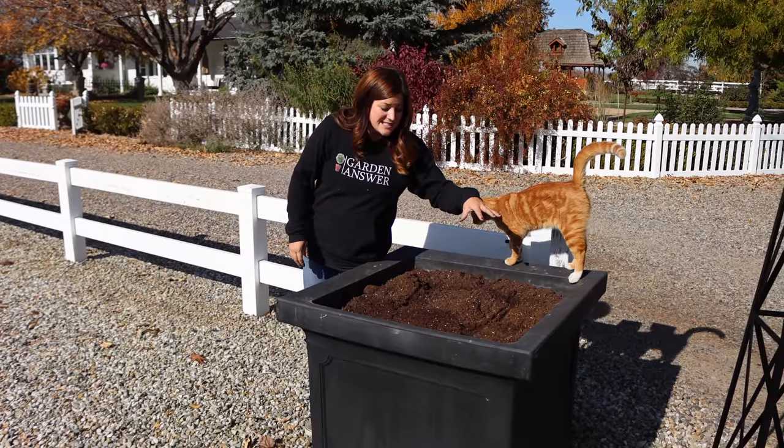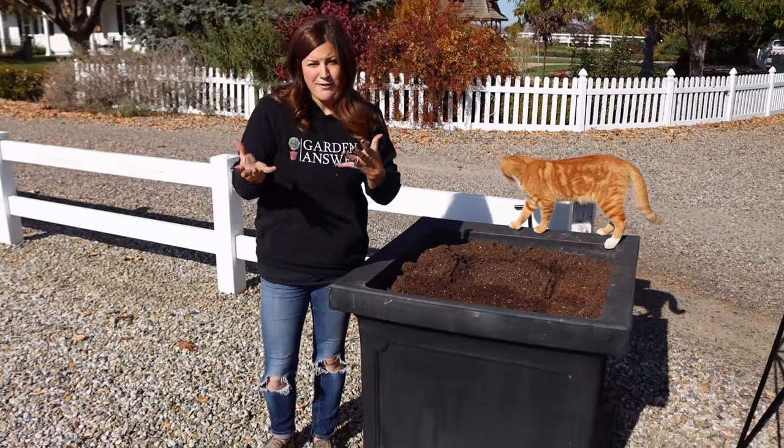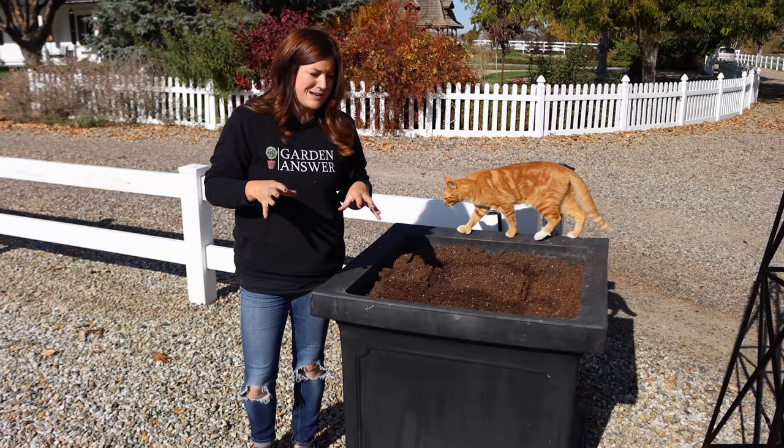So I do need a centerpiece, and this time of year it is kind of tough to find two big ones. I wanted something evergreen and maybe a topiary, but to find two of them that match this time of year is a little bit difficult.